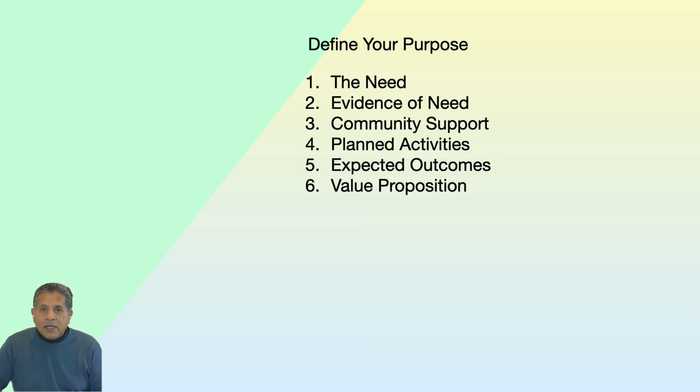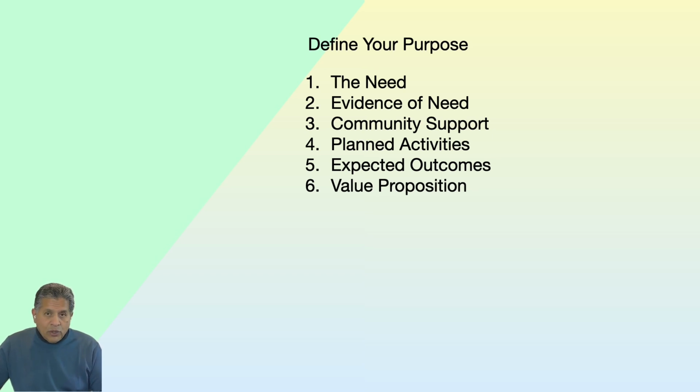Now that we have the need and we've quantified the need and we know that we have community support, the next thing we need to do is talk about what our planned activities are. And that is, how do you plan to address this need? How will you address it? Be as detailed as possible. What will you do? What will the programs involve? How will they be implemented from a practical, technical perspective? And this will show that you have a thoughtful and actionable plan to tackle the need that you've identified.